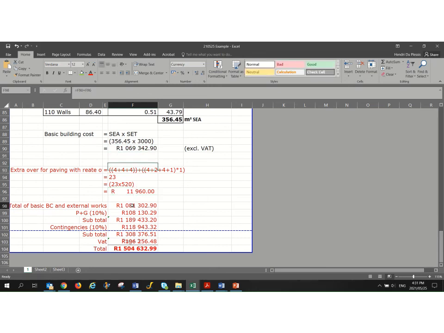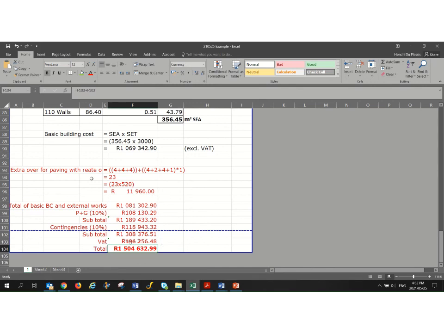And then it's a simple thing of just adding our P's and G's, getting a subtotal first, very important. I see very many students actually trying to add this without the subtotals. You have to add the subtotals, otherwise you can't calculate your contingencies, and then you can't calculate your VAT if you don't have a subtotal for that also. So our estimated cost for the building, not our estimated basic cost, is now 1.54 million, which is including VAT, contingencies, and P's and G's.